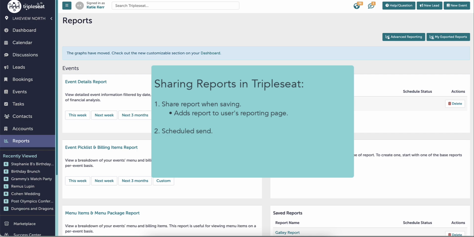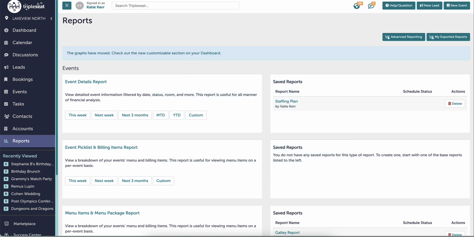The second way is to create a scheduled send. With this option, I can send an email to any Tripleseat user. This email includes a link with a specific report in Tripleseat, as well as a CSV file. I can send one-off reports or set up a daily, weekly, or monthly cadence. This option is great if I am sending the same report consistently to the same people, if I need to send reports to members of my team who are not in Tripleseat a lot or don't have reporting access, or if I want to make sure users are notified. We recommend choosing one or the other option to share, not both.